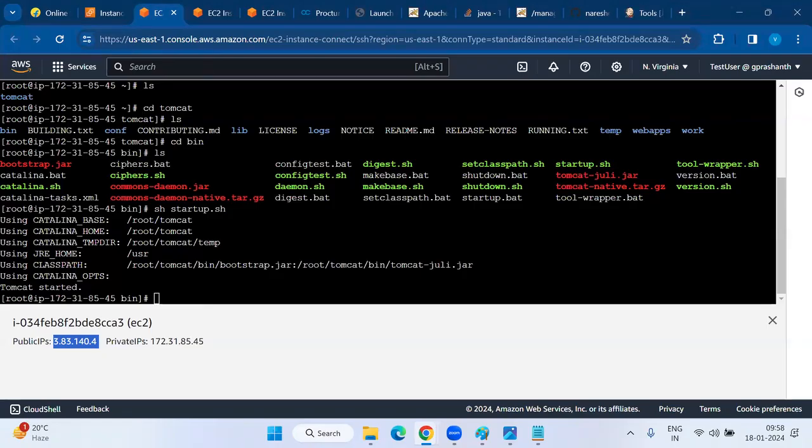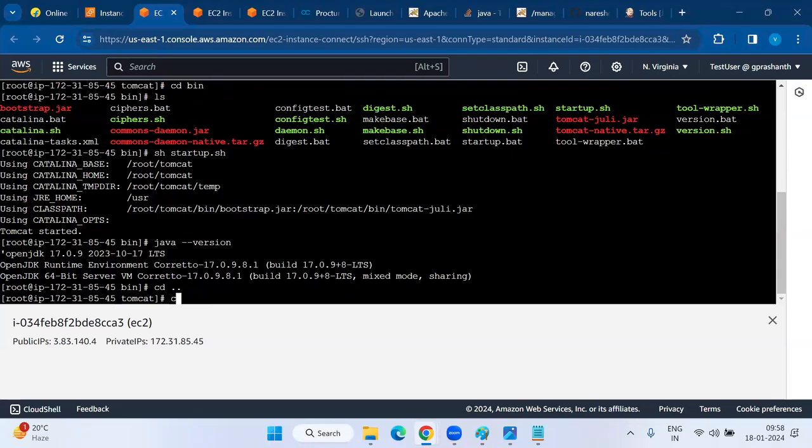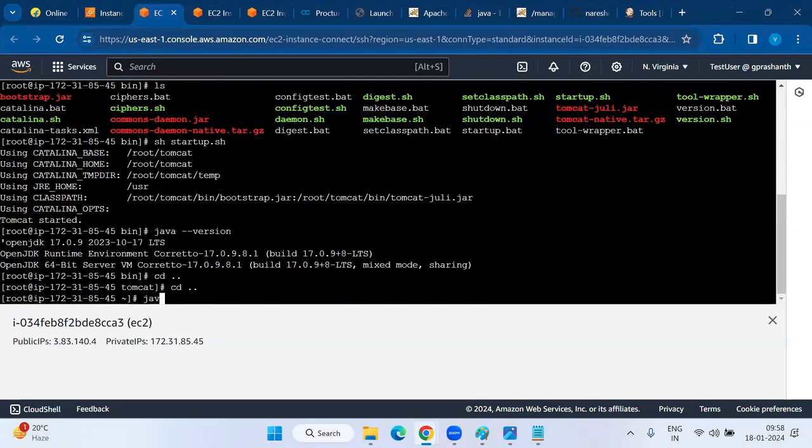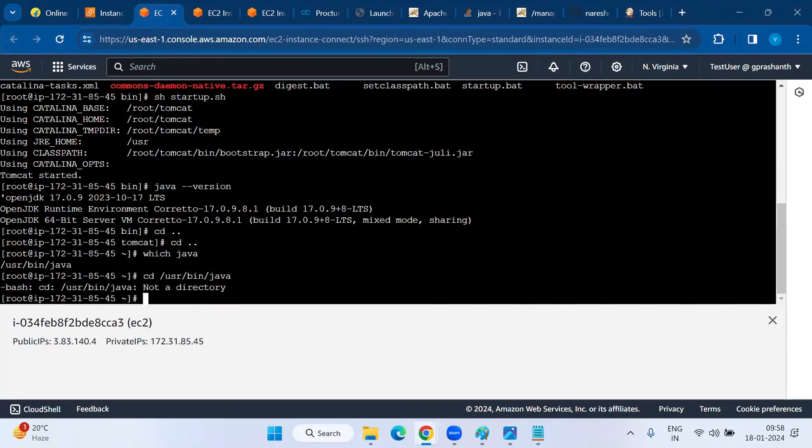So, java -version. Whatever it is. cd, which Java? cd /usr/bin/java.